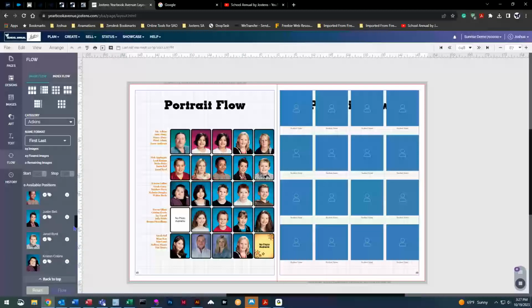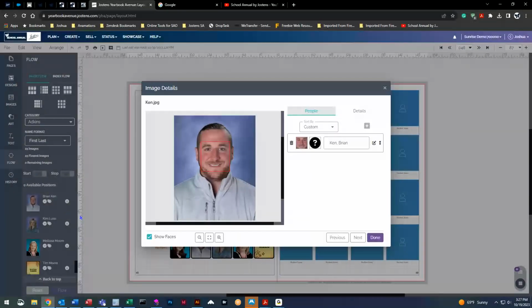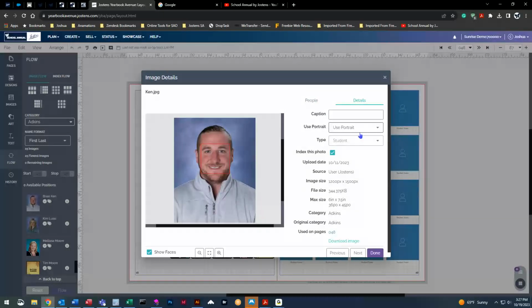We're going to come down here, and then we're going to click on this little circle with an eye. You will see their image pop up. We're going to come over here to details, then type. They're listed as a student. There's a hierarchy in this flow element. Teachers will flow first, followed by assistant, followed by student, then other.